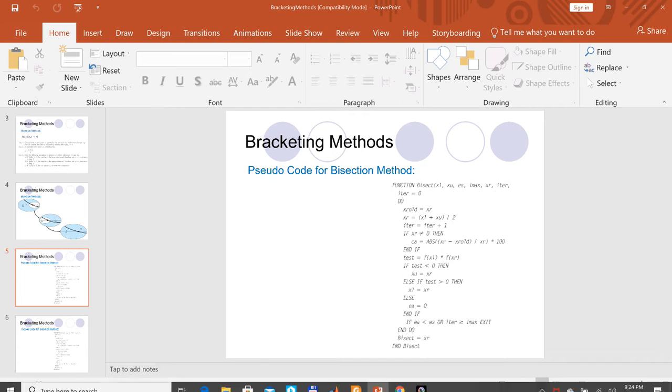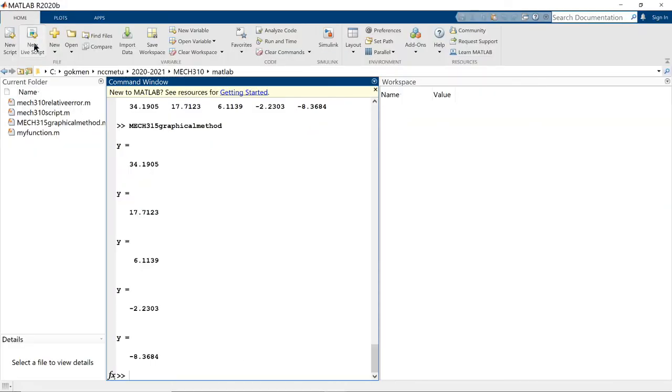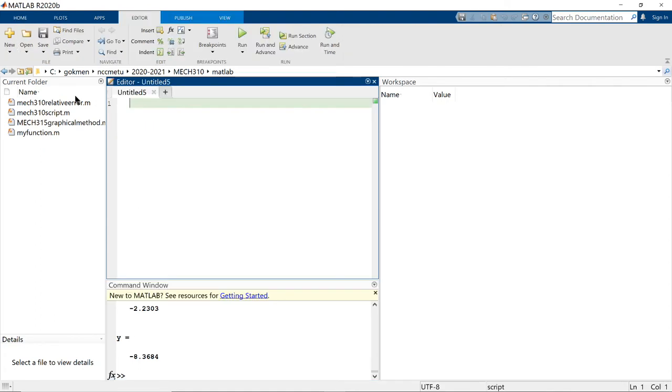Okay, so let's write the code in MATLAB. Again, we will begin with a new script. We say function MECH310 bisection.